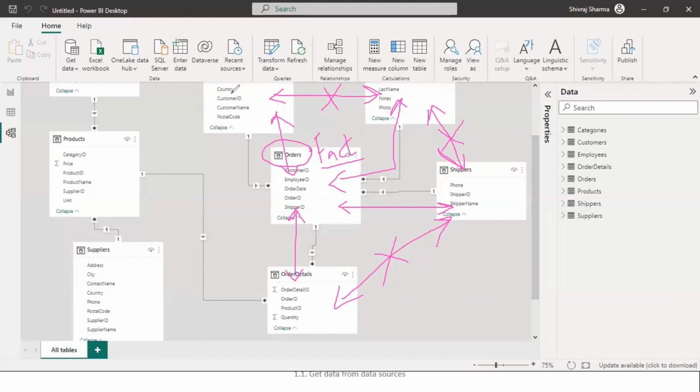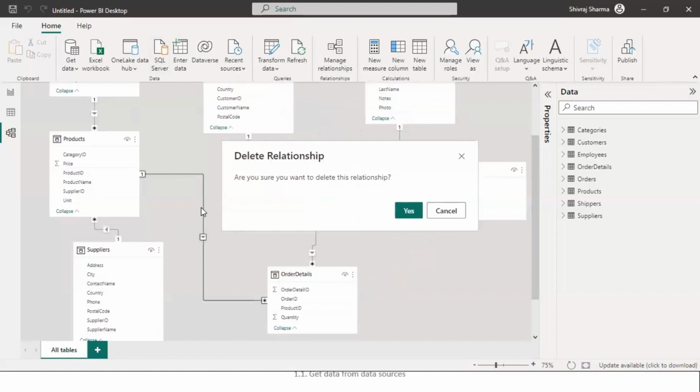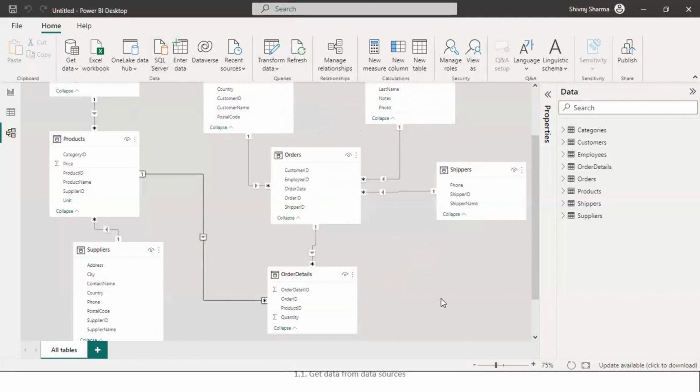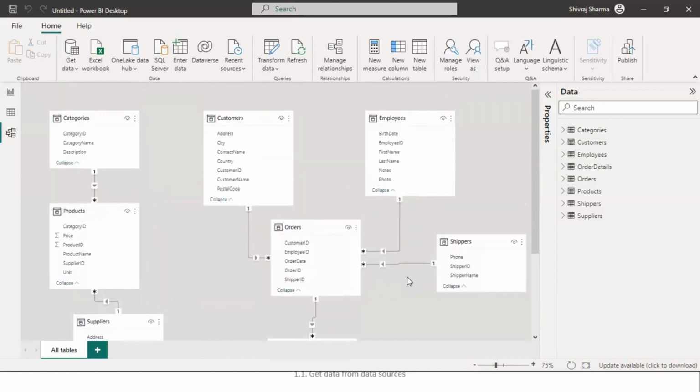Yes, definitely. You can delete the relation. Let me remove this one and show you that order product. If I delete this one, select this particular line of relationship, click on delete and then say yes. You can delete it easily. Now you can see no relation between these two, right?